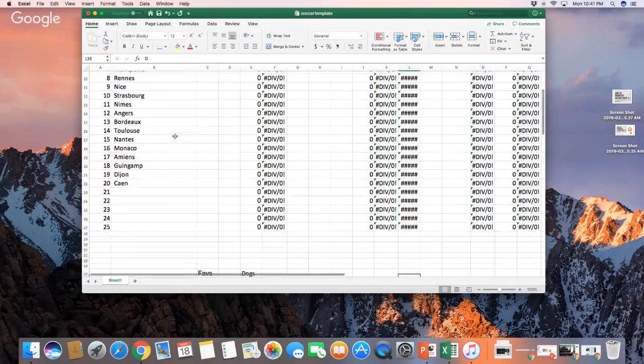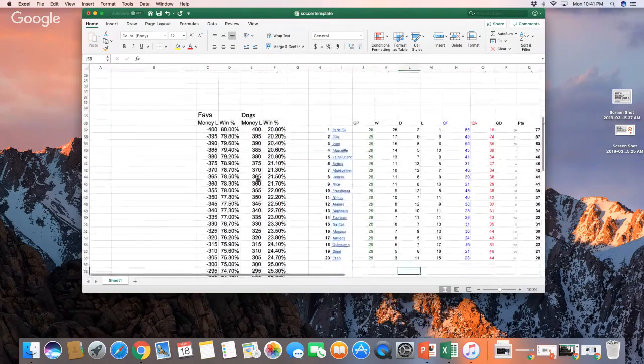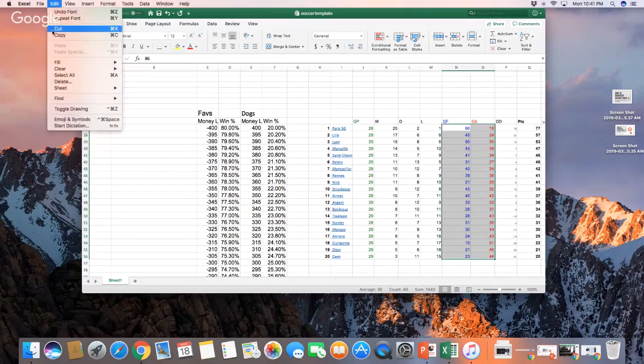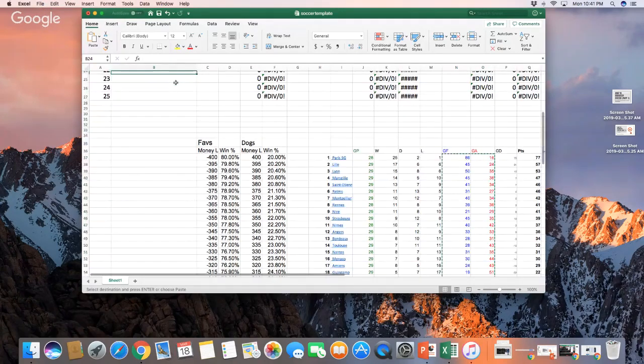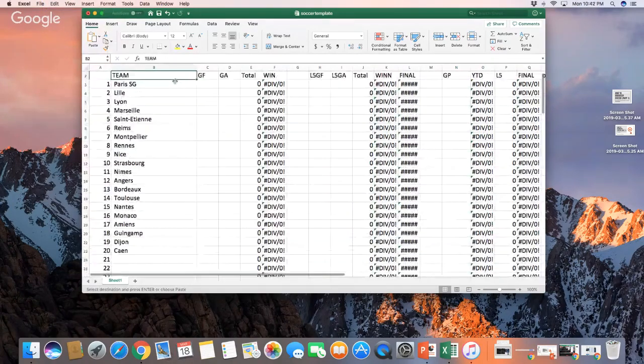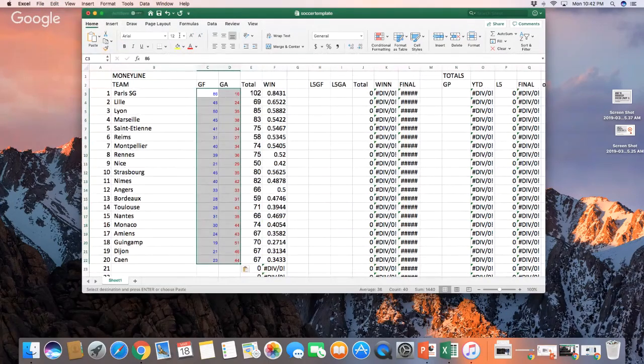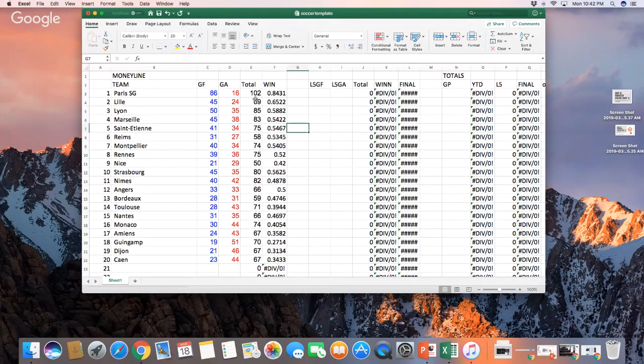Now this is really cool. I go back over here where we copied and paste goals for, goals against. We just take this, do the same thing, copy, go back up here to goals for, goals against, click right there, and when we click paste, boom, 20. And now it's actually calculated our first percentage, our year-to-date percentage for all the teams.